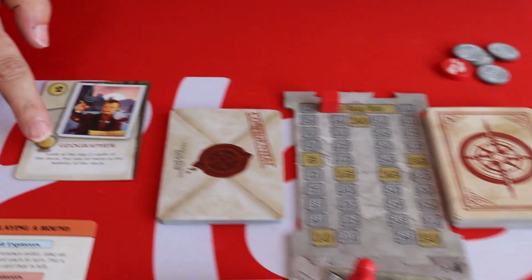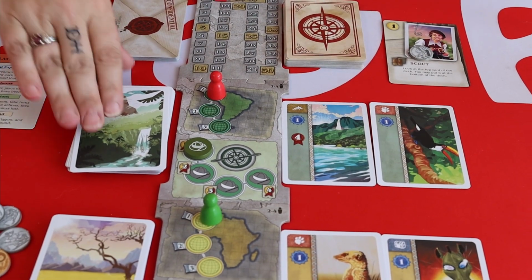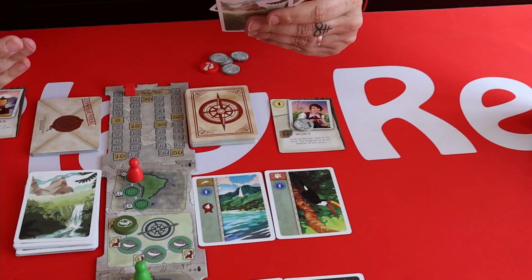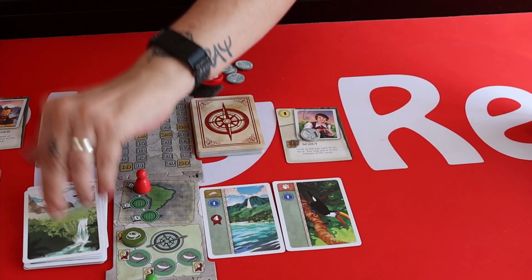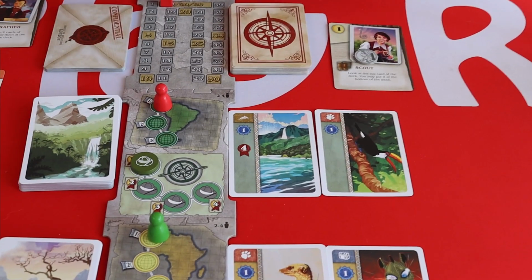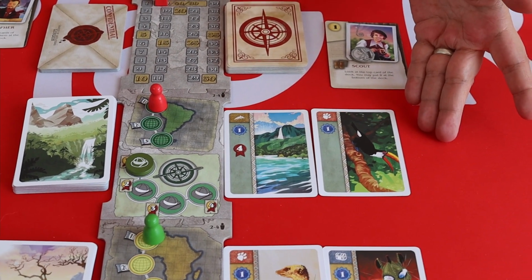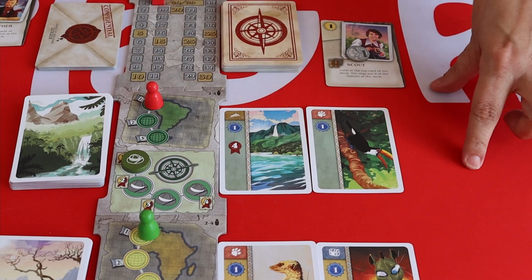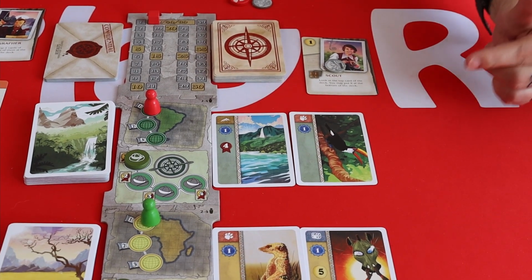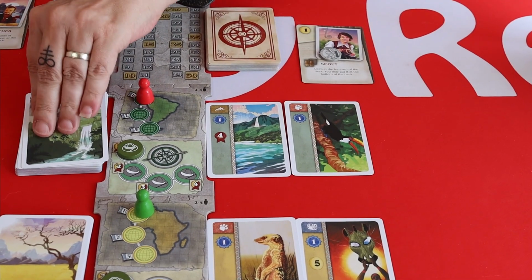So, what are we doing when we're exploring? Let's have a look. There's a push your luck element here. So I'm going to draw these 2. Oh, and they're both quite nice. I'm going to put that back on the top and that one on the bottom. Going to turn over the top cards of the region, potentially until there's 5 cards here. I can continue taking that action until I have 3 different or 3 identical hazards.